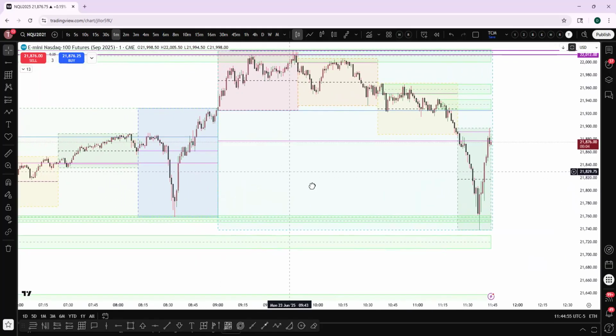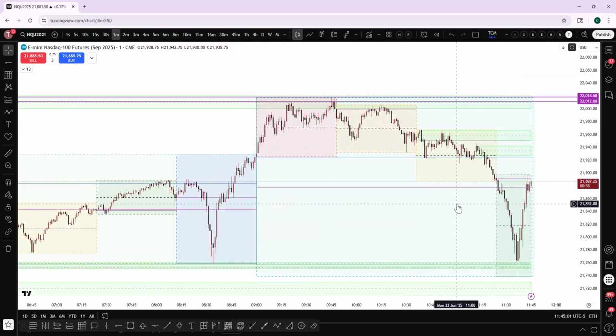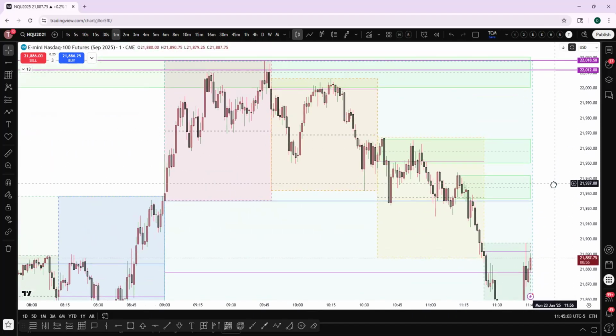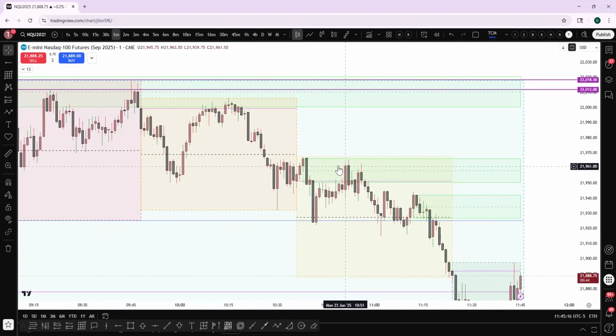So I'll go over a lot more strategy, but here are some things that I look at with these zones. Again, this is why I like the 0.4, the little bit bigger zone, because you get the reactions off the EQ quite a bit more. So here's a key level inside an order block. Here's your equilibrium. We know that order blocks can be formed.